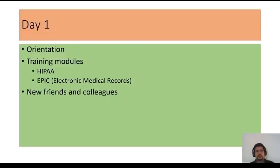On day one I had to do orientation. They trained us on certain modules, including HIPAA — the Health Insurance Portability and Accountability Act. The US has very strict patient privacy policies, different from healthcare practices in India. There's also the electronic medical record, which is different from what we have in India. Epic is one of the companies that deals with EMR, and I had to take a six-to-eight-hour training session to learn how to operate it.